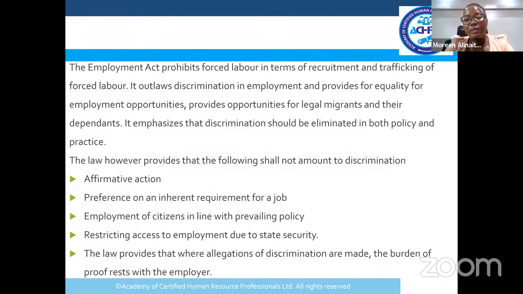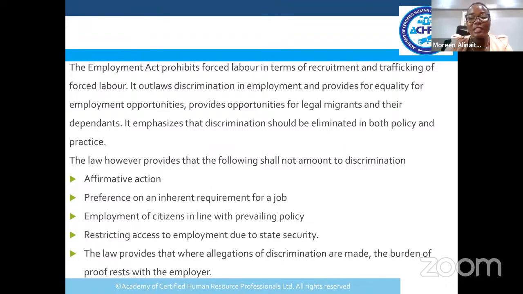Persons living with disability, initially they were discriminated against by employers. So the law now can say, an employer now can say, this job will want persons living with disabilities, or this job will want women, you know. So if it's affirmative action, then you are allowed to discriminate. They call it positive discrimination. Positive discrimination, all right? Then there are some jobs that inherently prefer a specific type of people.